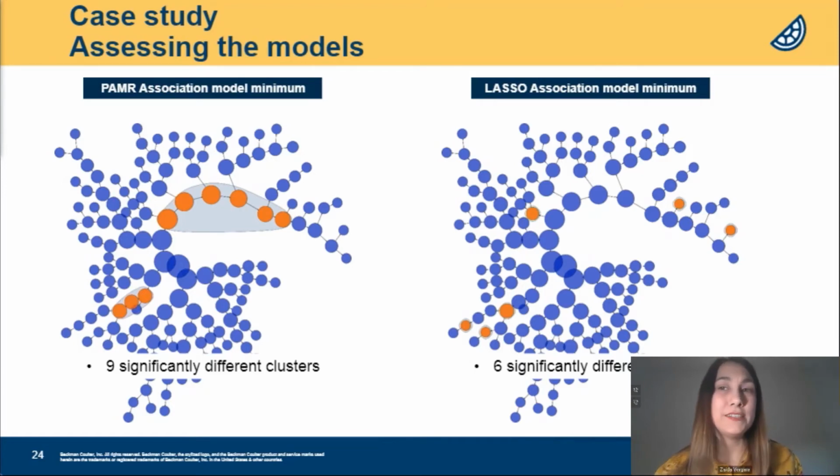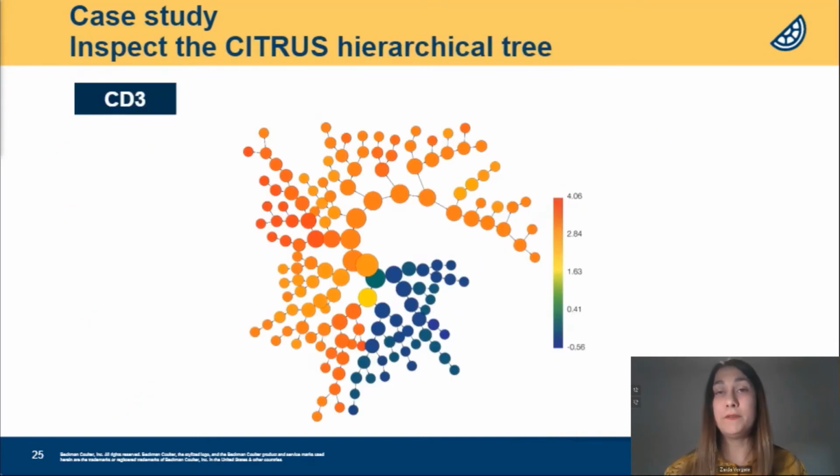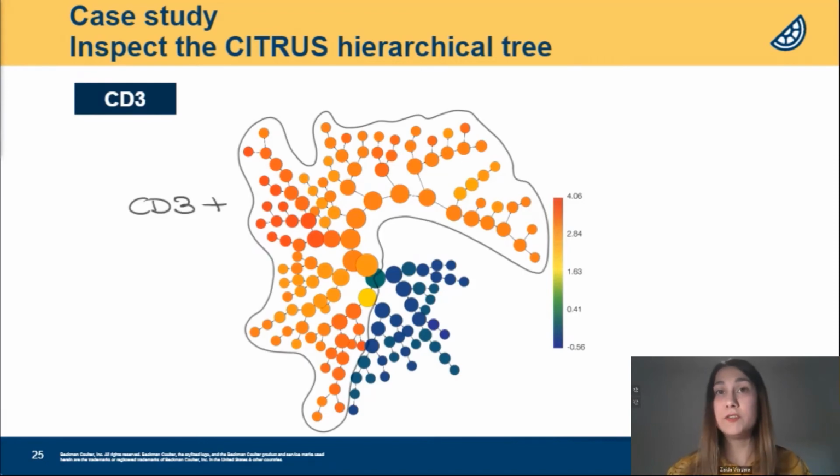So which clusters could be more useful for us? Today, remember that we have set up different goals, and one of them is to decipher the stratifying factor between our group 1 and group 2 of individuals. So one way to get more information is to inspect the citrus tree with the marker expression levels. Here we have our citrus tree, but now it's colored by the level of expression of CD3, from blue in a little to red in a lot. And like that, we can annotate in which part of the citrus tree the T lymphocytes, the CD3 positive cells, are going to be located.